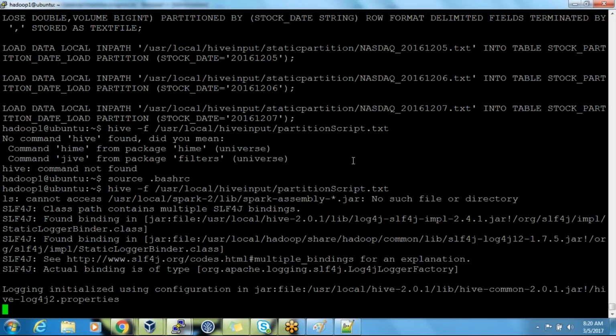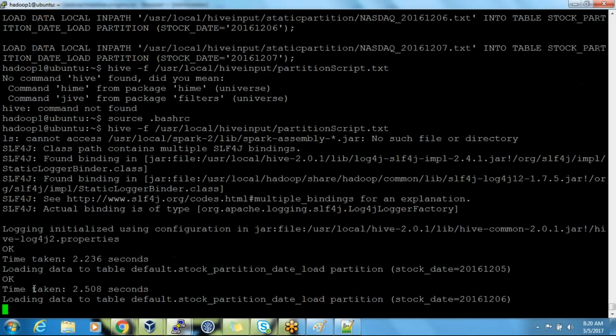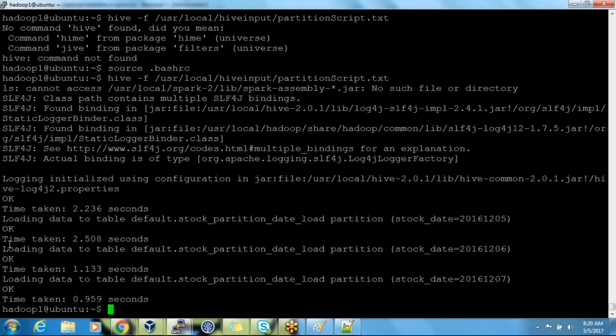It's actually getting executed, guys. You can look here. The table is created. One load is done, success. Another load is success. Third load is success. So how did I do it? By using hive -f. You can specify the complete file path where you have kept the file. The file can be .sql, .hql, .txt, any extension, it doesn't matter. Clear? Okay.